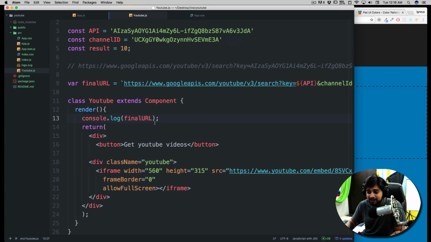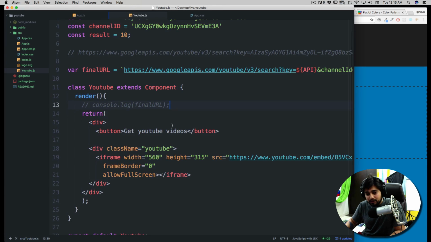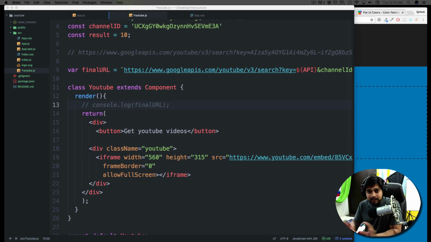So it's always good to check things constantly so that later on you don't have to spend time debugging. I'll comment that out. I don't like much of the console looks there, but it's okay. So now that our URL is good, the next step would be, now your URL is completely broken down into the things. Now what you want to do is fetch the things from the internet.